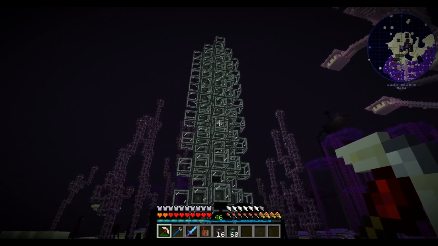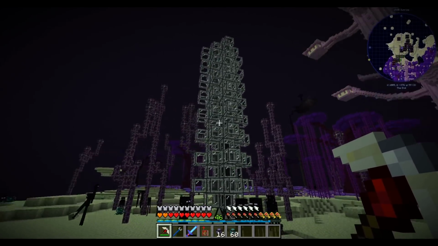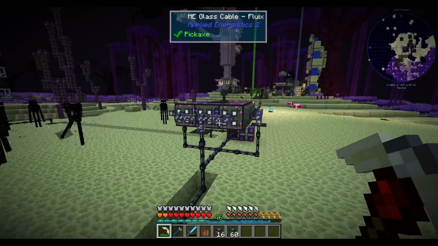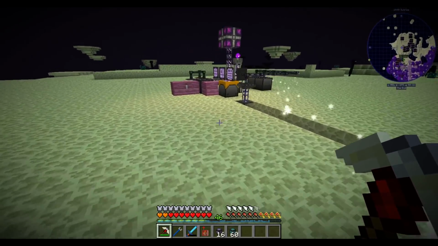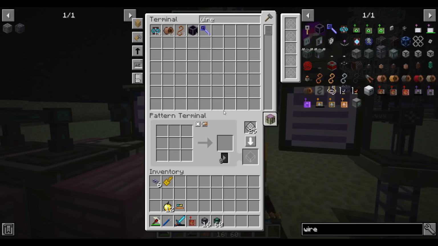When all is said and done, it looks vaguely like a tree. Kind of. So anyways, that's why I call it a molecular assembler tree. Just to confirm it's plugged in correctly, we should be able to see all those interfaces here on our interface terminal. Each one holds 9 patterns, so we have 32 times 9 total crafting patterns we can hold.